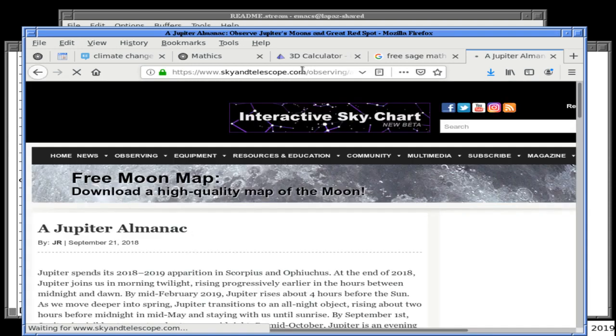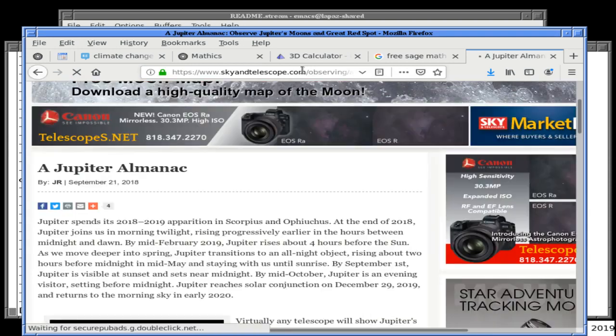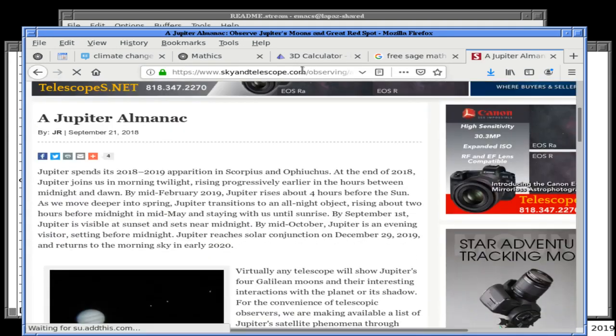Okay, before we go on and look at this, we're going to mention something that's really simple, but that I totally forgot or didn't really understand. If you're on Jupiter and there's an eclipse of, let's say, Callisto, that means Callisto is receiving pretty much no light from the sun, or very little. I'm assuming this is a total lunar eclipse from Jupiter. What that means is that anywhere on Jupiter you are, Callisto will appear dark.